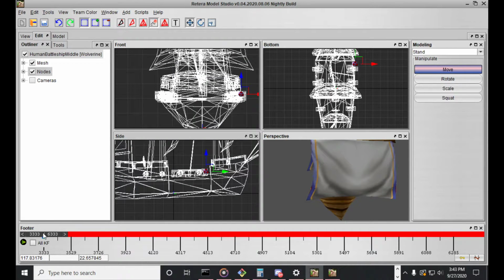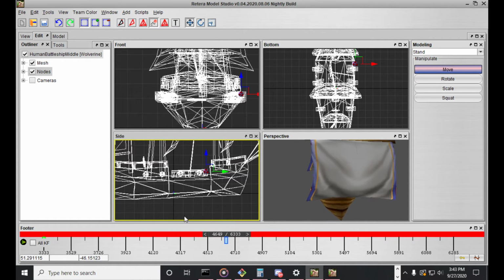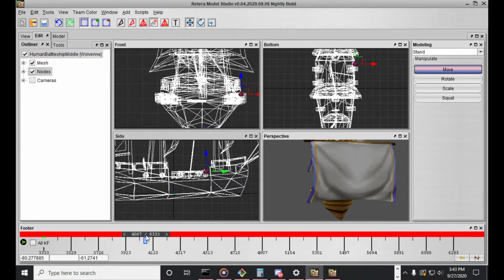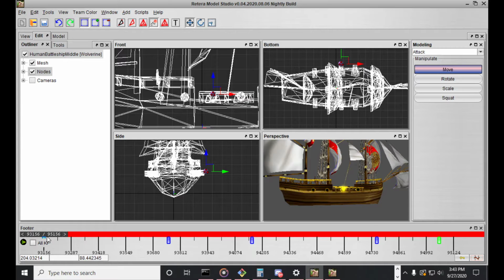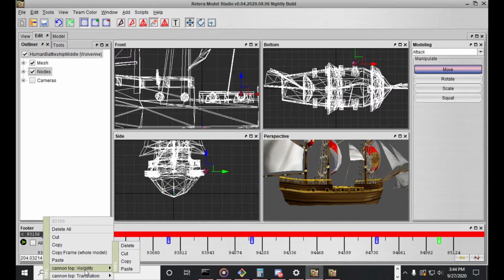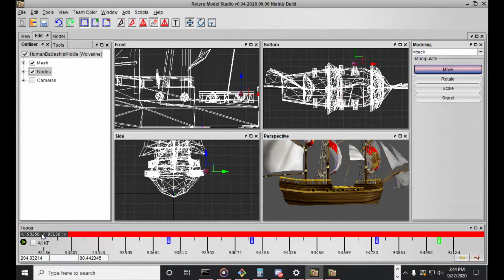What I would do if I were you is drag away to some empty space. This is kind of a bit of a hack, but if you do copy when there's no frame there, it'll create one using whatever mode you're currently in. I'm in the translate mode to move things around, so I just copied it in its starting position. That's a little bit silly, but that's going to let me, if I go back here to the beginning and right click and paste, if you look now at that keyframe's data, it has visibility and translation. And so it should now show.